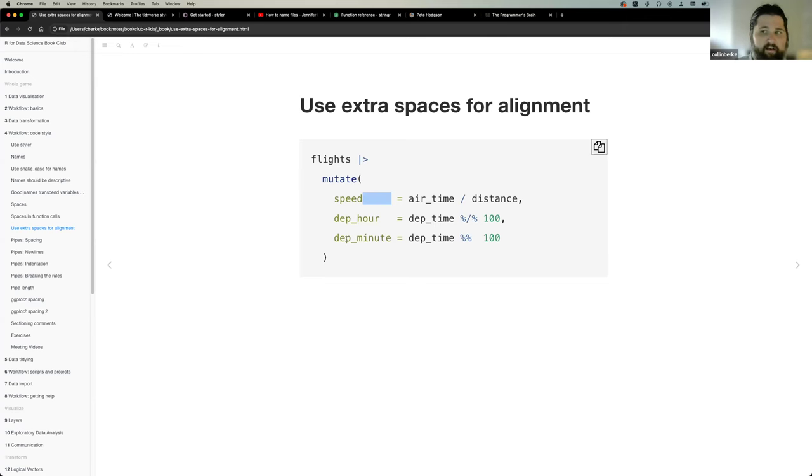In the exercise, especially within the solution in here, I was kind of like, they had this extra space to do alignment. I was like, eh, I don't know if it's needed. But again, it's one of those case by case bases where it helps make it more readable and other times it doesn't, but that's an opinion, not an actual fact.